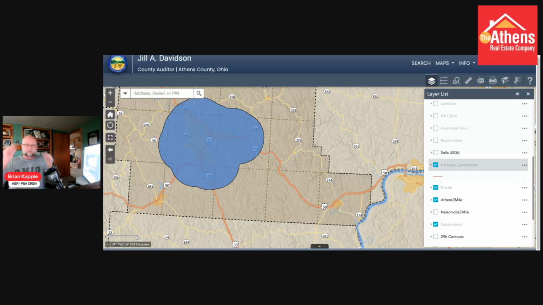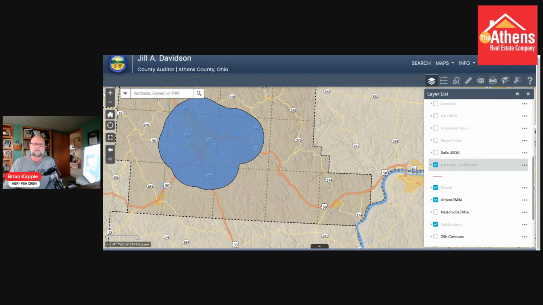So one of the quirks that I was telling you about that maybe a lot of people don't know about, this blue blob illustrates a 3-mile radius around Athens, Ohio. If you're planning on creating any new subdivisions or anything along those lines within this 3-mile radius, you also have to include the Athens City Planning Commission. Yeah, you heard me on that.